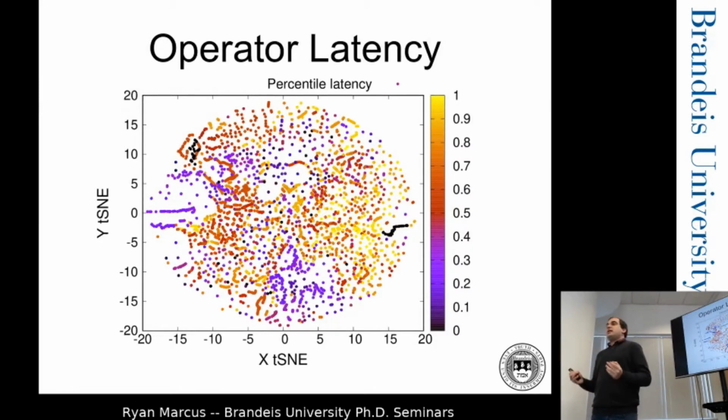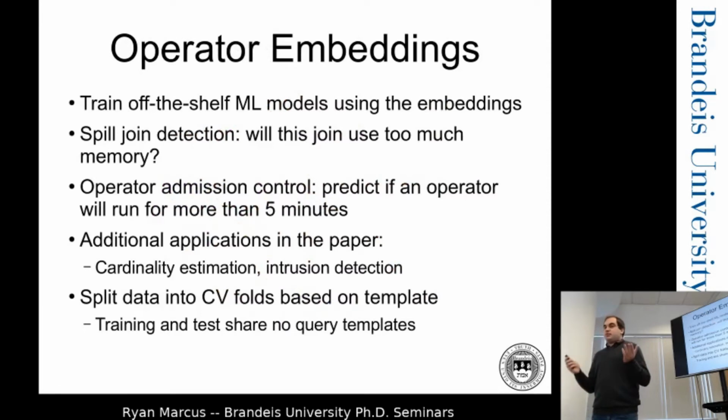We can also additionally look at how long each operator takes to actually run. So here the cool colors represent really fast operators and the hot colors represent really, really slow operators. And again, we see a lot of natural clusters forming, a bunch of blue stuff over here and a bunch of hotter colors over here. So again, this is a great sign that a machine learning algorithm is going to be able to predict these things. But the proof is in the pudding.